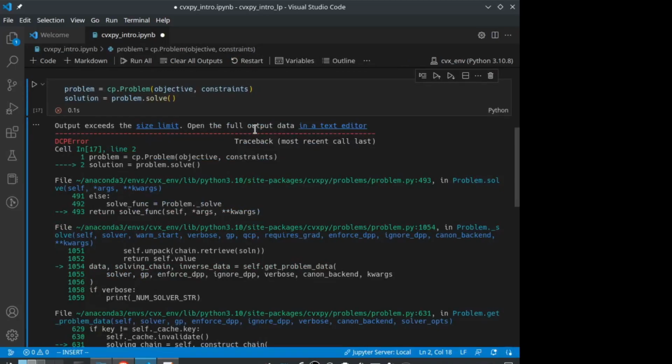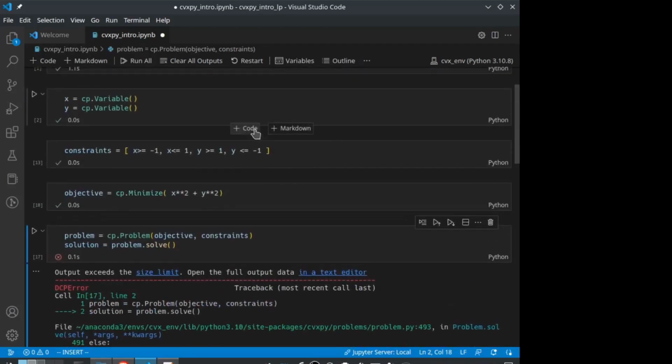So you have to be careful in what you feed into this particular solver. You can't give anything arbitrarily and expect it to solve it for you. But as long as you have framed a nice convex optimization problem that can be solved, this will do it for you.